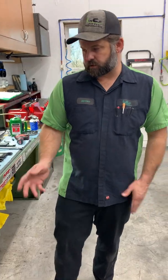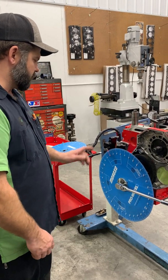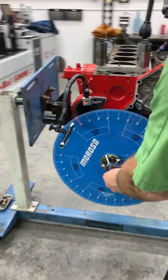So that pretty much covers the tools. We're gonna go ahead and jump into it. So to save time, we already mounted our degree wheel. We got our piston stop on here. We're gonna go ahead and show you the proper method for locating TDC. So if you wanna come over here on this side.